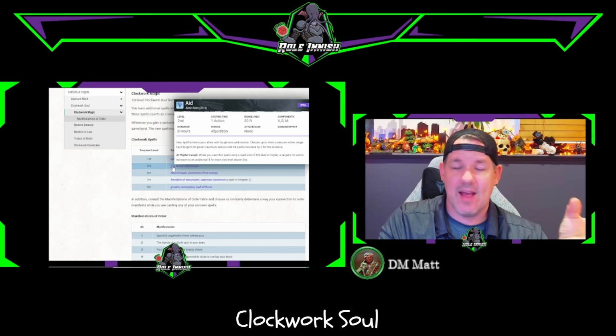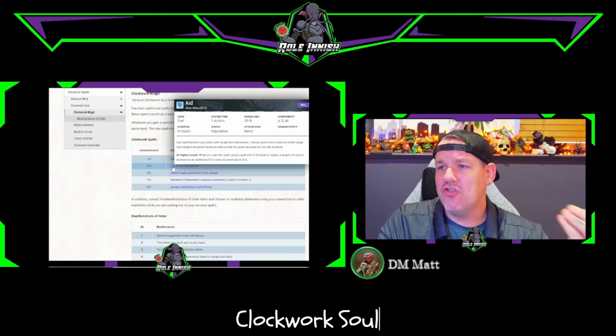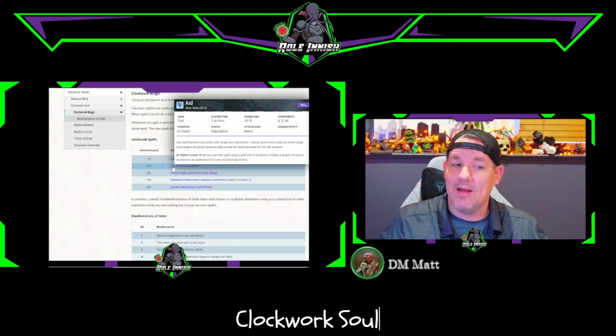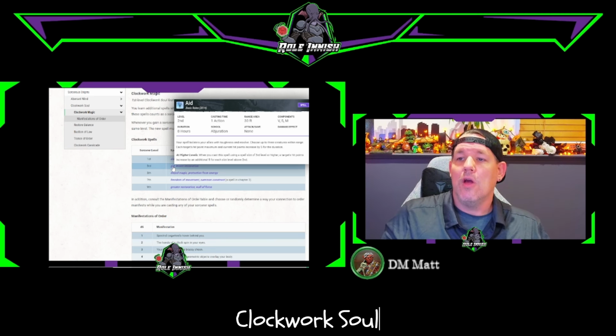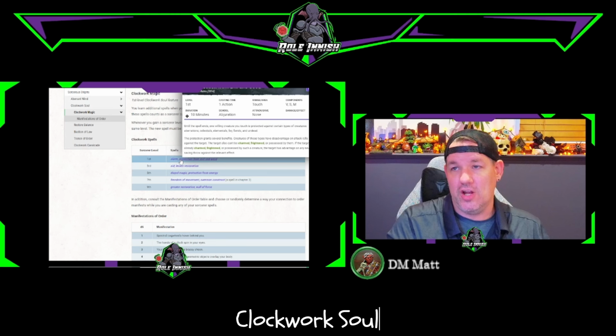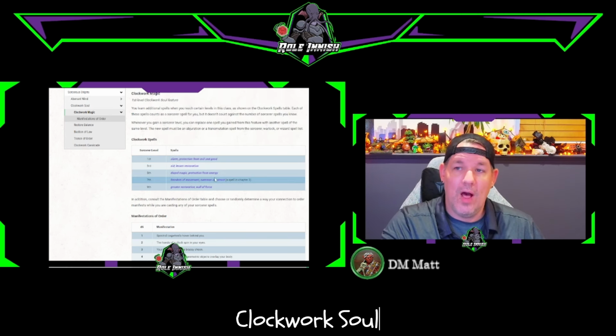Range is 30 feet, lasts 8 hours. Essentially choose up to 3 creatures within range. Each target's hit point maximum and current hit points increase by 5 for the duration. At higher levels, when you use a spell slot of 3rd or higher, because this is a 2nd level spell, the hit points of your max and your current will increase by 5 additional points for each spell slot above 3rd. So this is a good way to help heal or help replenish or help bolster.